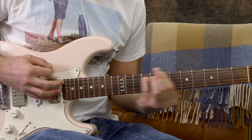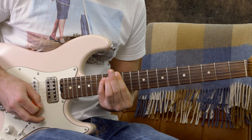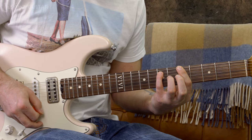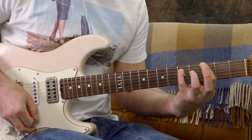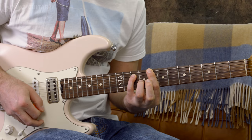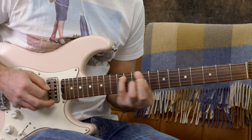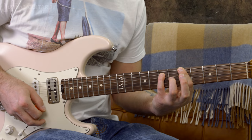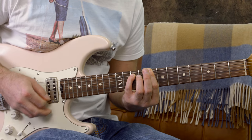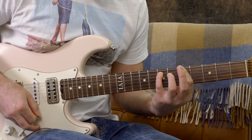Second riff: A, G, C, third fret. Beat four is a C, first finger on the eighth fret. E right up at the 12th fret. And then on beat two back to the A. So one, two, three, four. One, two, three, four. One, two.